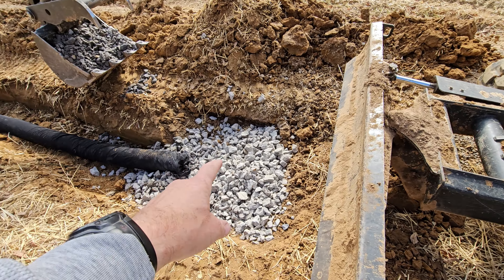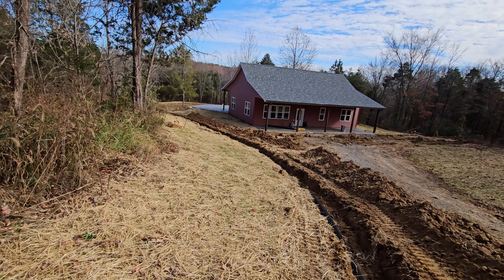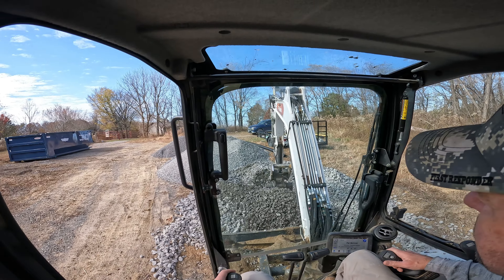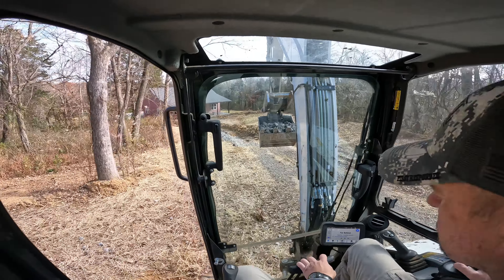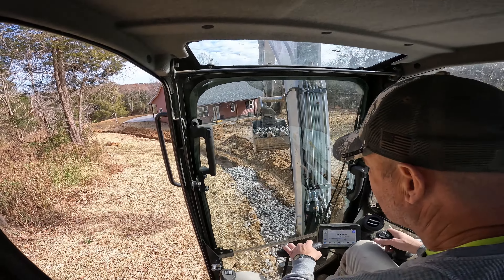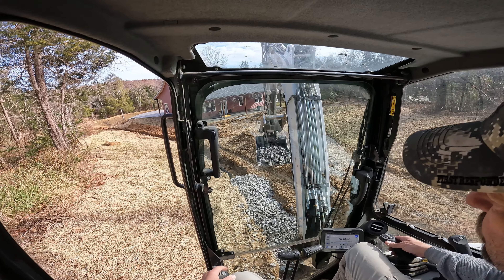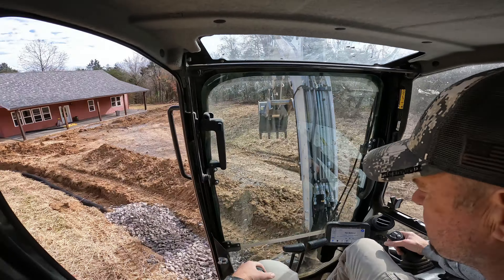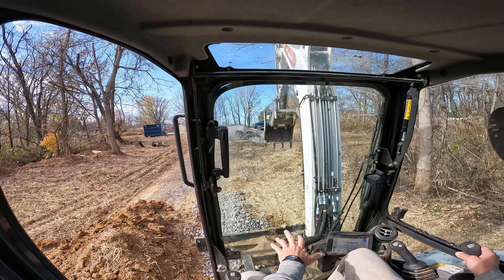Water's going to come down this hill and seep slowly into the rock and shoot down this drain tile all the way down to the pond. Right now that's a 100-foot roll. Tractor would be a lot better for this but I don't feel like running back right now. I'm not sure how much stone I'm going to lay before I switch over to dirt. I don't think it would hurt it — at that point it should have found its way into the tube. And over top of this is going to be one-inch clean.